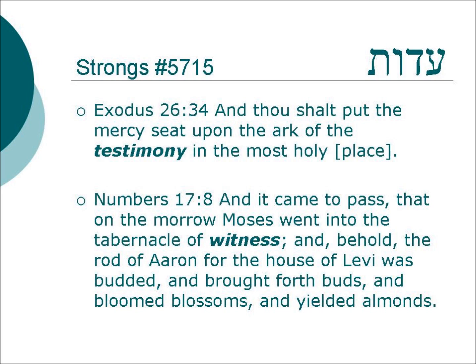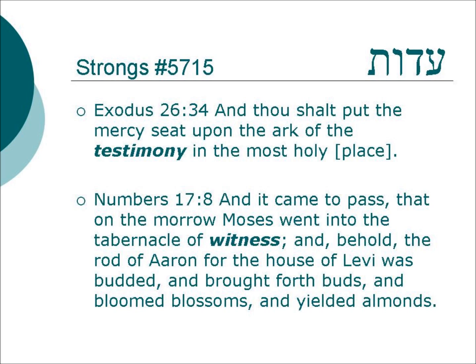Exodus 26:34, And thou shalt put the mercy seat upon the ark of the testimony in the most holy place. This is Aron ha'edut, the ark of the testimony. The testimony is the things that are inside the ark, and they give testimony, they give witness to the things that Yahweh has done in the lives of the people.